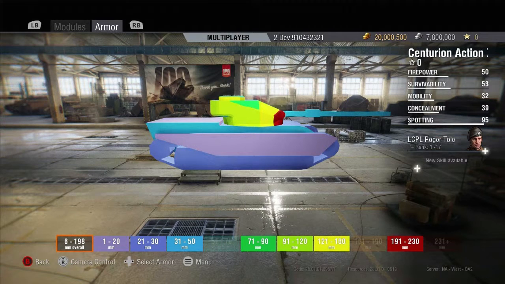We are getting the Chieftain Mk.6, a Tier 10 British Heavy, the Centurion Action 10, the Tier 10 British Medium, and we're also getting the events celebrating the 100 years of tanks from the Mark 1 event, and also getting the Chieftain T95, Tier 8 British Medium.